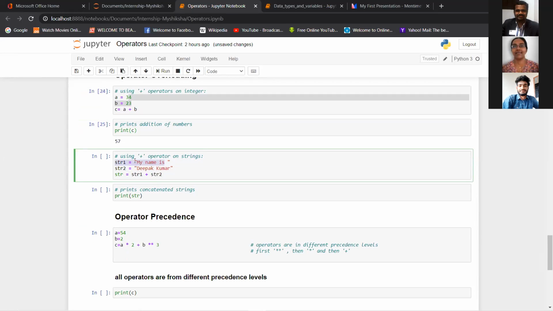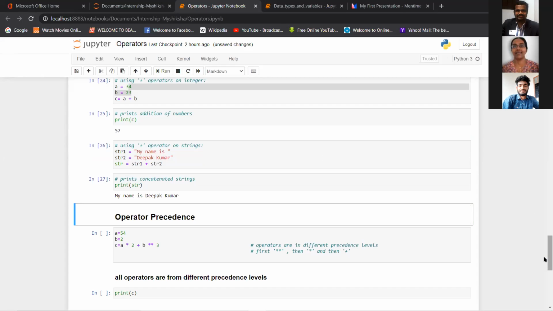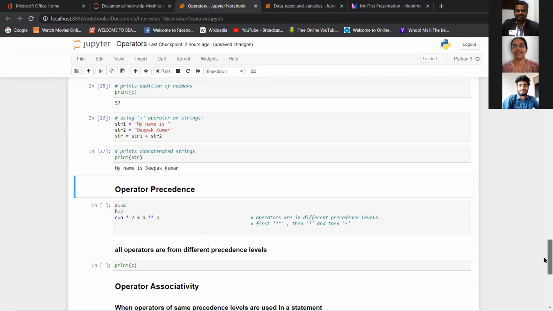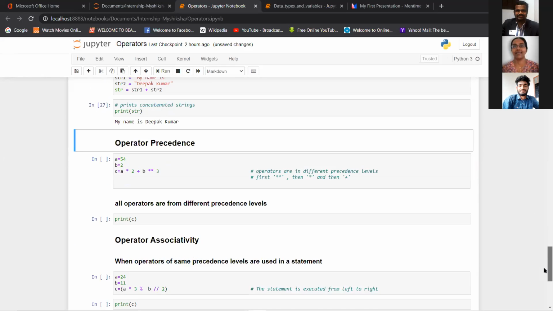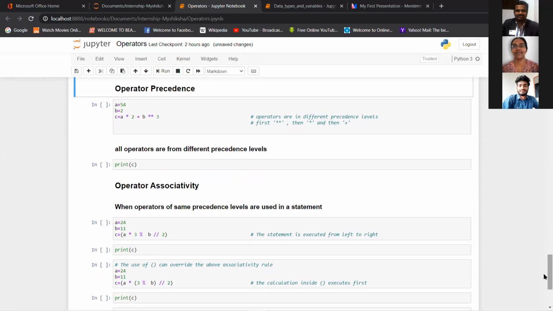String one is "my name is" and string two is "Deepak Kumar". I can use string one and string two to append and store in a different string. Now if I print this, it should be "my name is Deepak Kumar". So here the operator is being overloaded as it is being used for two different purposes.